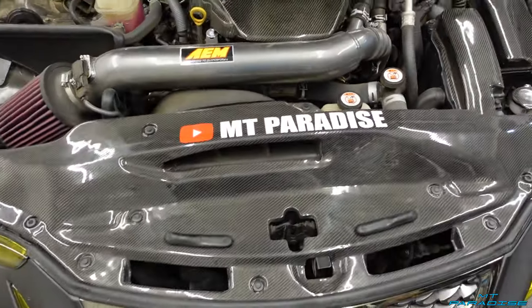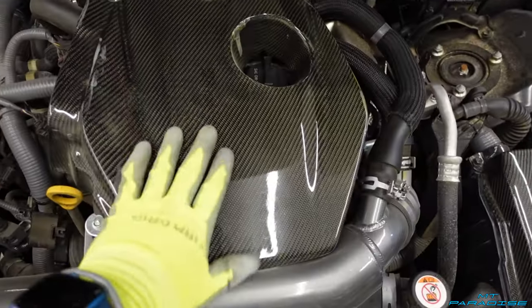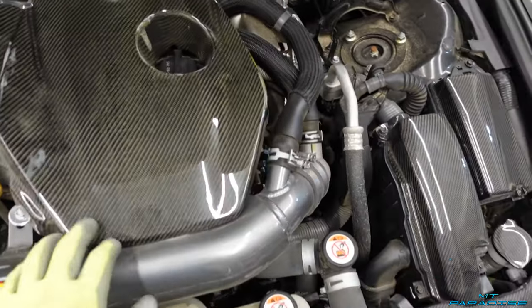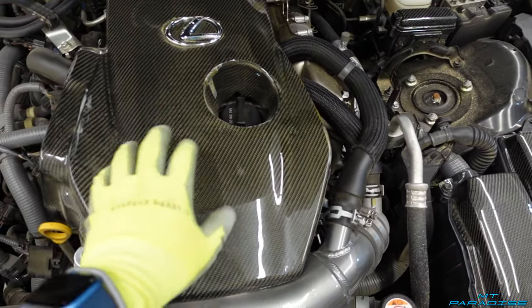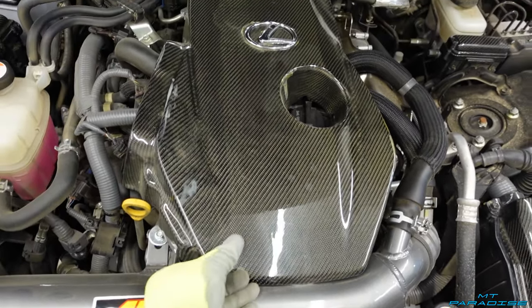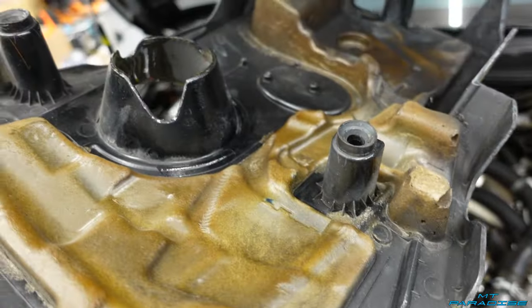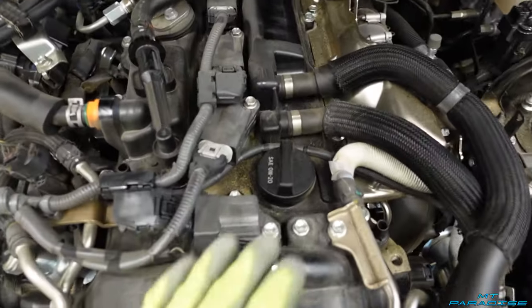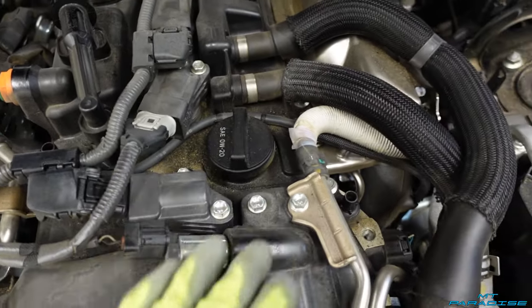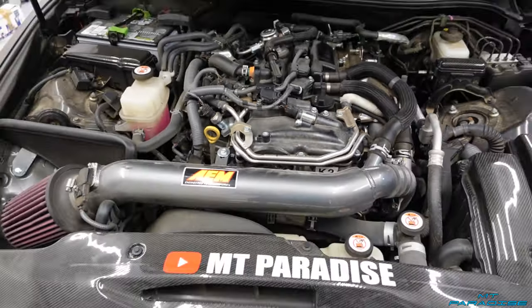Let's go ahead and look over at the engine bay. I do have pretty much a full carbon engine bay — this is all custom one-off — but everybody has these little covers. You can reach the filler right here through the top, however you might spill oil on top, so I'm just going to go ahead and pop this off. You just raise it straight up — it's just three little tabs and those just pop right off. And I can see the top of the engine: obviously your fill cap is right here, and there's going to be your dipstick. Let's go ahead and get started.